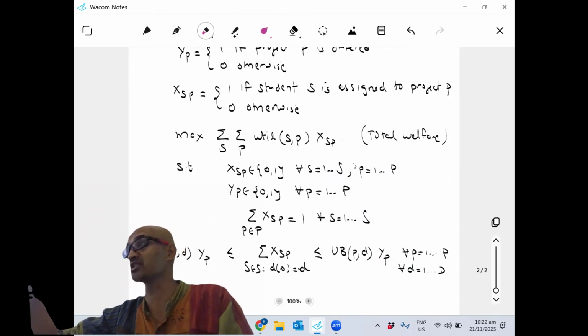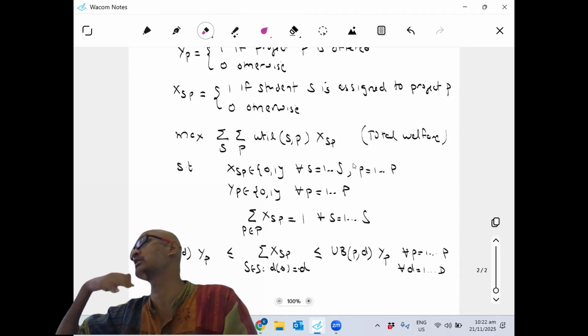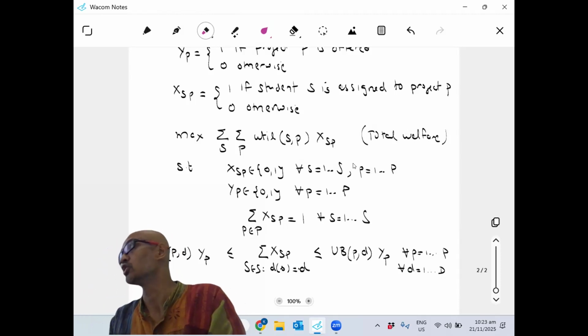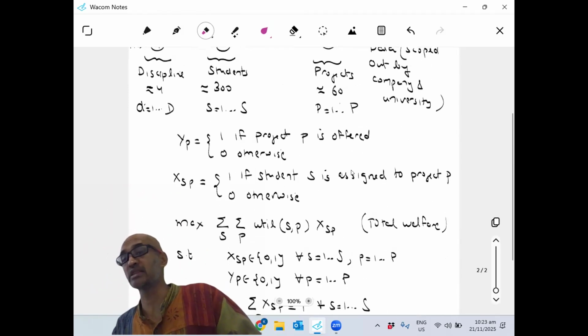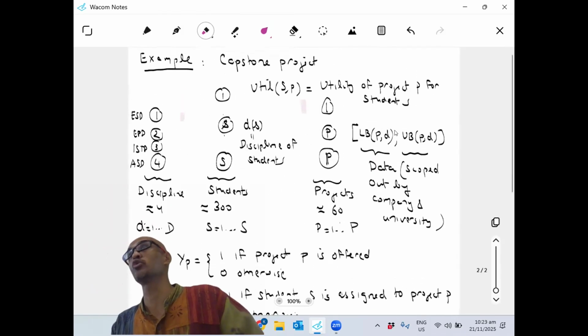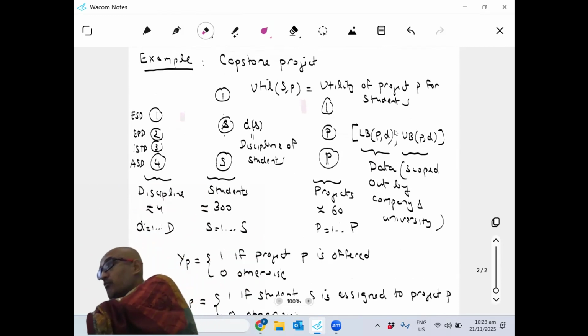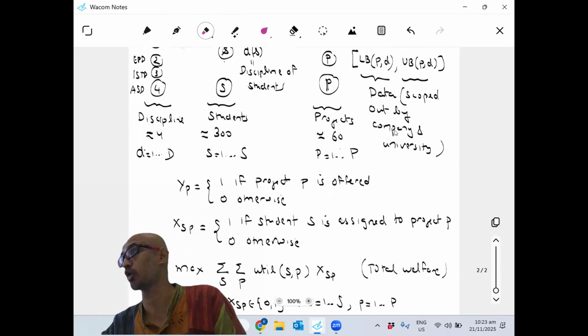If you want to have other constraints, you're right. You can debate on what the important constraints are. Do you want to launch the maximum number of projects? That's a valid objective, and you can bring that into the objective if you wanted to. Then you will not take student preferences into account. If you want to balance student preferences and the number of projects, you have to take some combination of that in the objective. That's perfectly possible. So you have to discuss this with your stakeholders, basically.